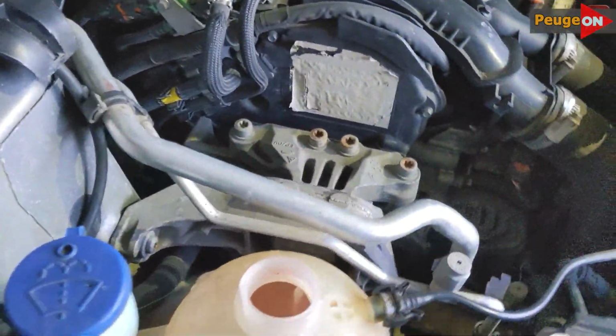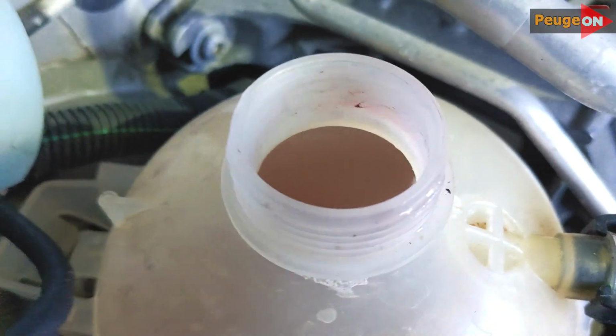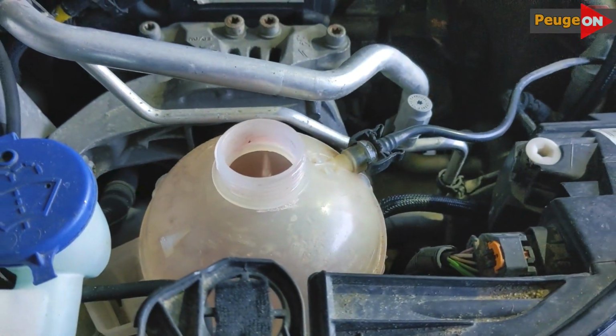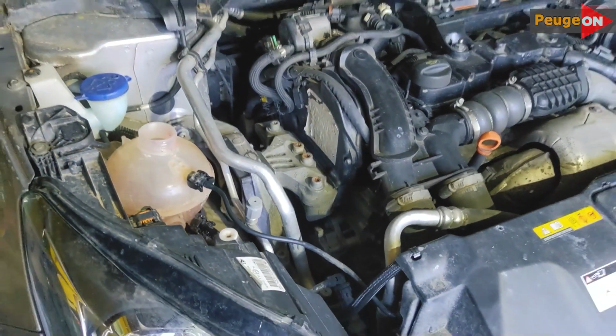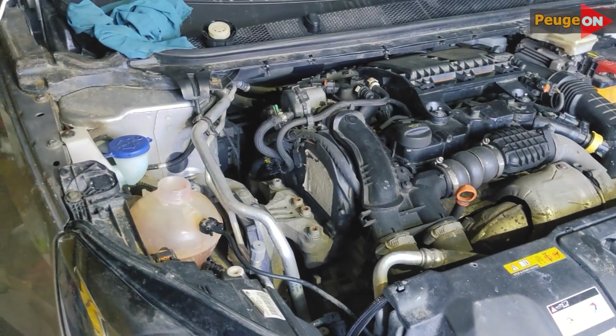We wait. So, this is with me. After the first drain, I'll say right away, well, it's not visible here. It's a bit dark, but in short, there's dirt. There is dirt. It's far from perfectly clean. Not at all. And the second point, I didn't capture it on video, but take my word for it.